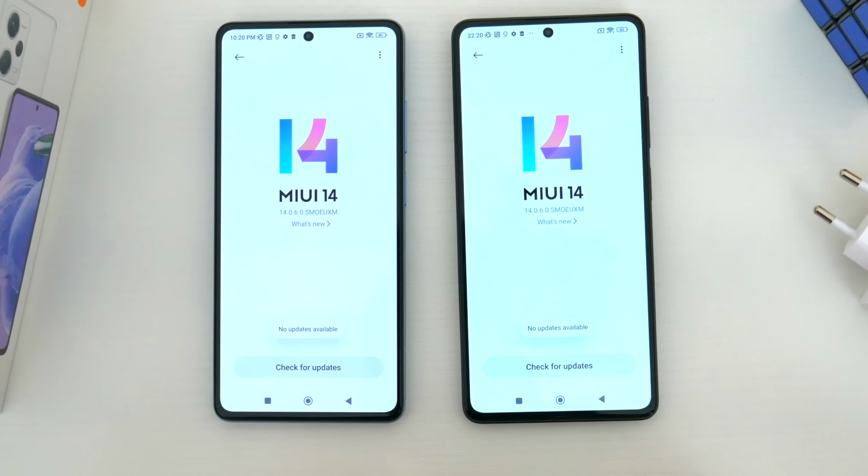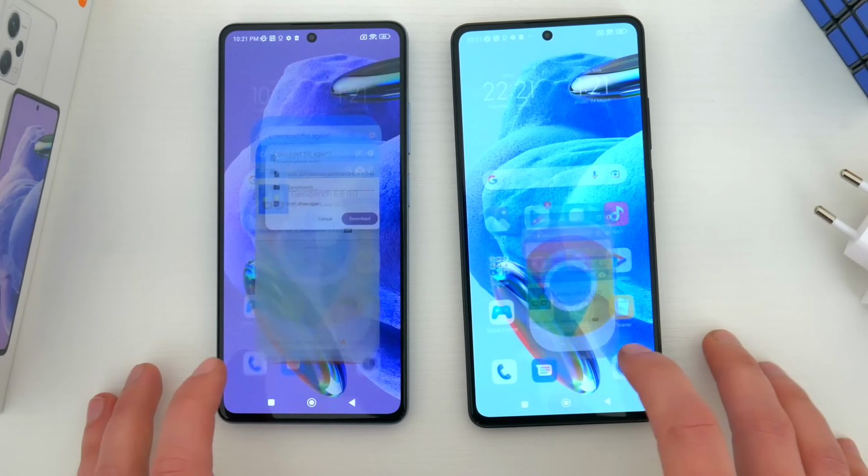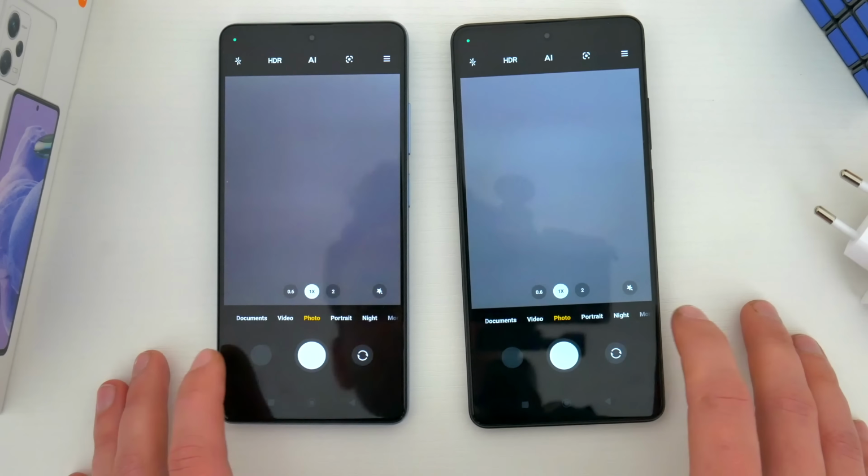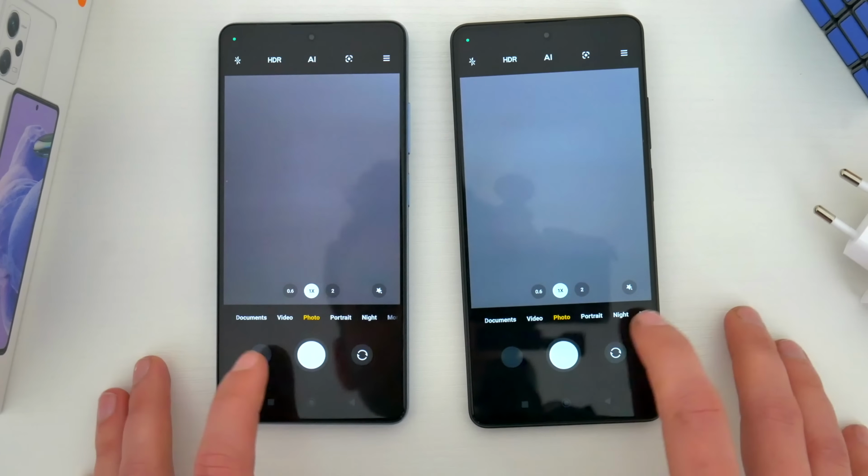On the MIUI side of things, I've always found the software experience to be relatively smooth and straightforward, though certainly a bit of a departure from the Googles and Samsungs most people would be used to. Overall, though, both these phones are fast, fluid, and so long as they can stay on top of the updates now, I think these will be pretty powerful devices for the price point.